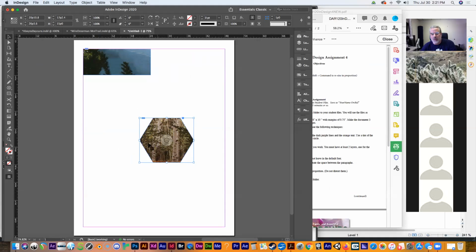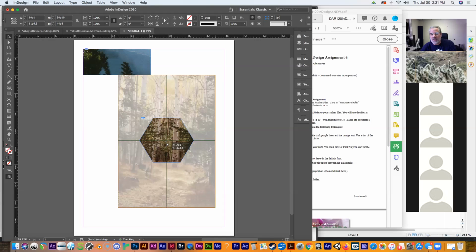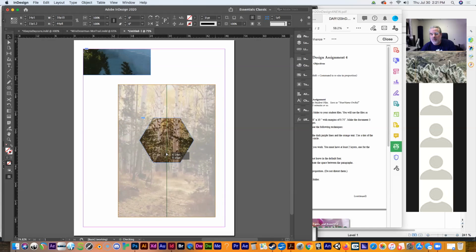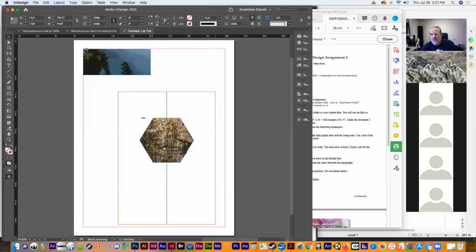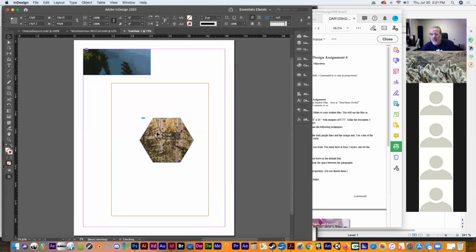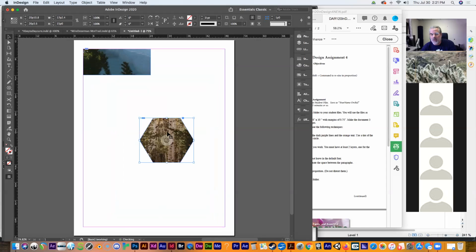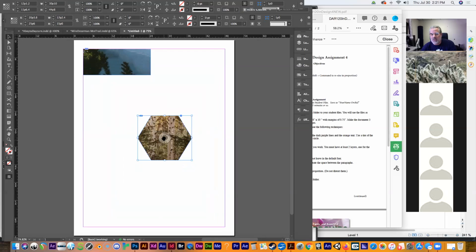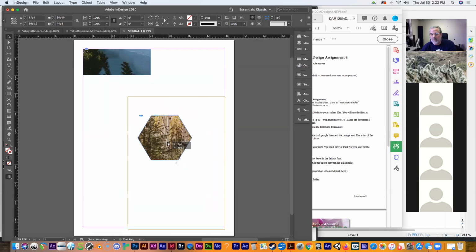Well, let's say that you like this polygonal shape, or this hexagonal shape, but you didn't quite like how the trees were arranged in there. Well, that's what the center circle is for. If you click your mouse on the center circle, you can actually see the whole picture and you can move it around inside of the frame. You see that? Until you get what you want showing up just in the frame. Now, if you click anywhere else, you're going to be moving the whole frame, right? But only when you click on the center picture is it going to move around and help you crop, right?